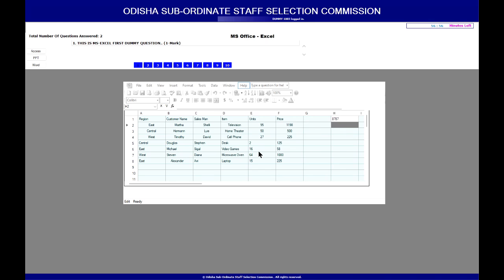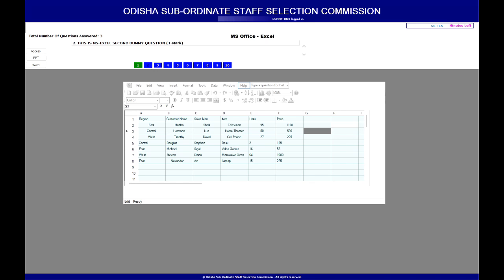One thing I want to make clear: no shortcut keys will work in the entire exam. That is Control A for selecting all, Control C for copy, Control V for paste, or Control S for save, nothing. No shortcut keys, or Tab for moving to the next cell. So you need to use the mouse, and for input you need to use the keyboard. This is how you need to do it. Once you go to the second question after doing the task in the previous one, the previous question will be submitted to the server, and it will become green.